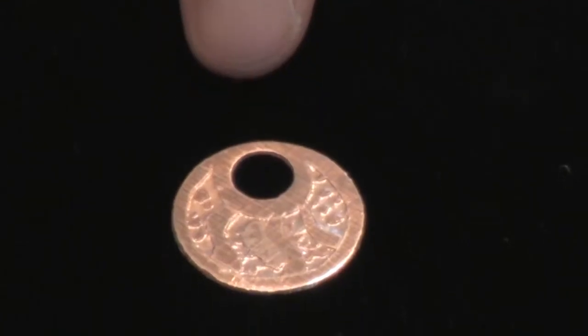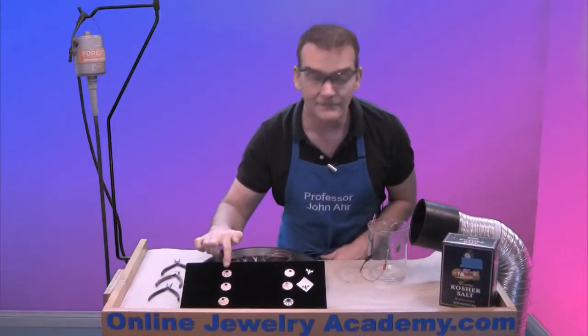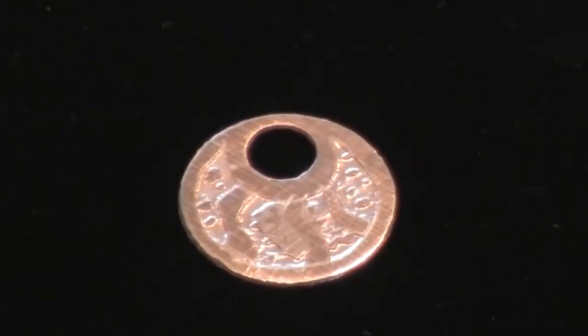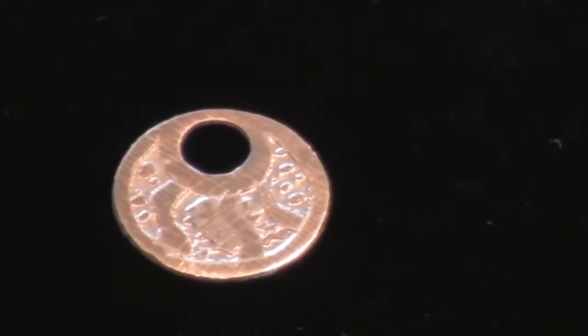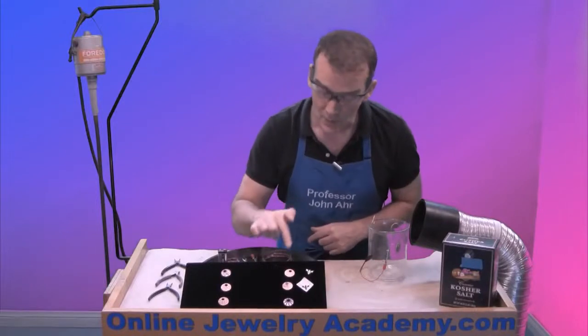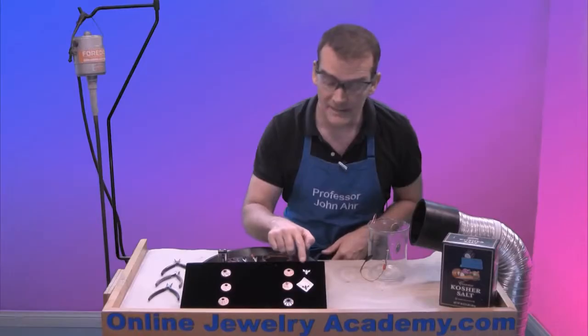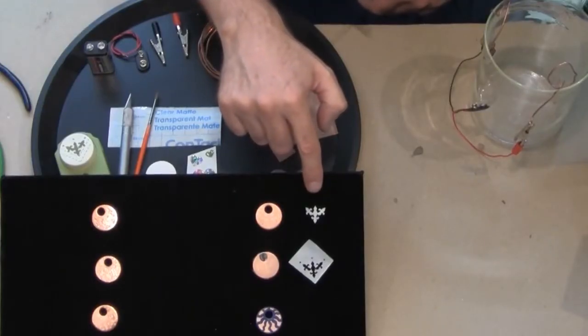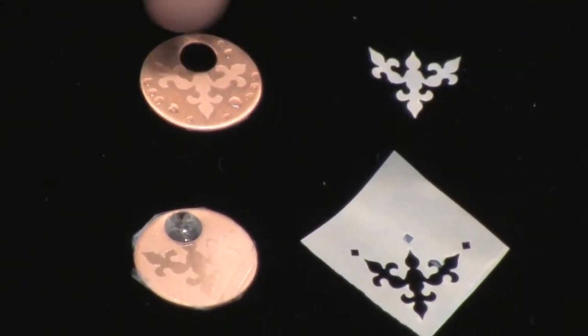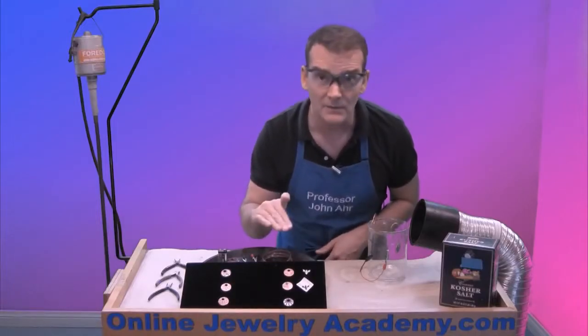Now this one up here, I used contact paper and nail lacquer, and I left it in for an hour, and I got a really deep, crisp etching. And if I flip it over, you can see I still got my contact paper on the back side that's fully preserved. So this piece is in great shape. So over here, what I've done is I've prepared the piece for etching by cutting a piece of contact paper using the paper punch. Now I've applied the contact paper onto the surface, and I've protected the back side with contact paper.